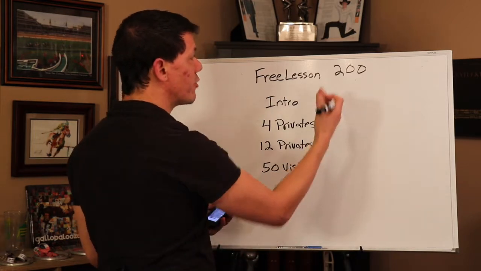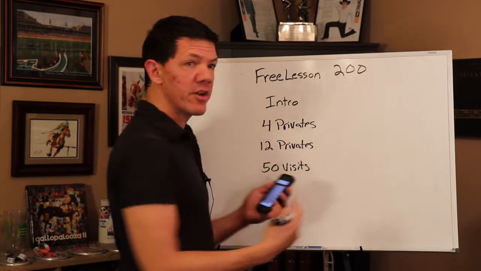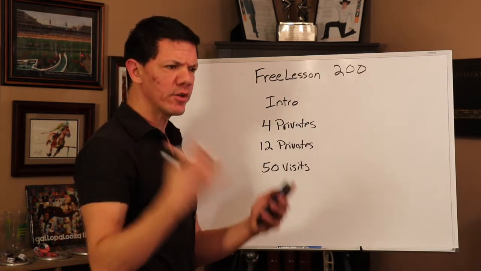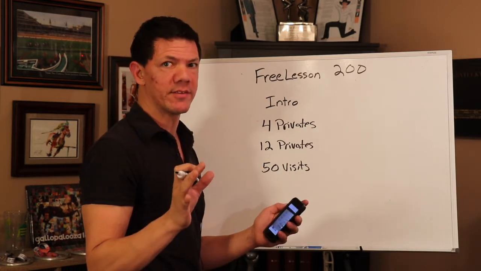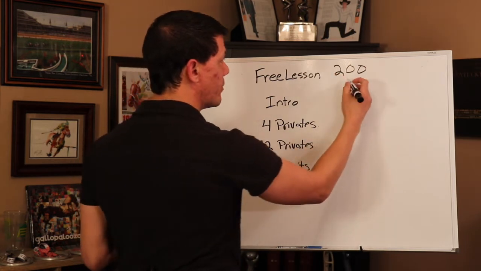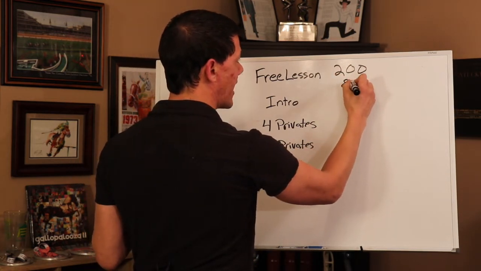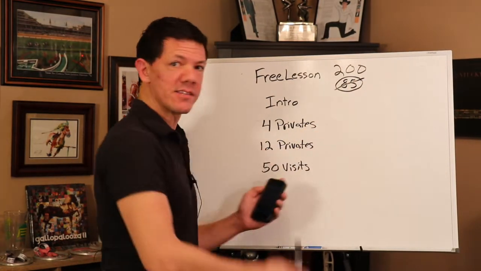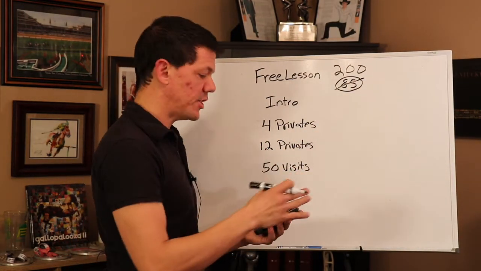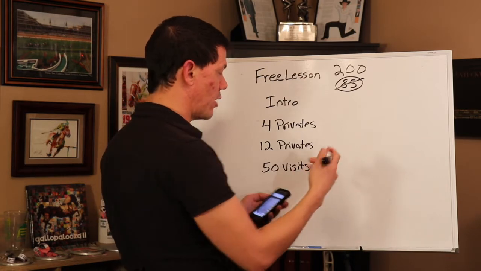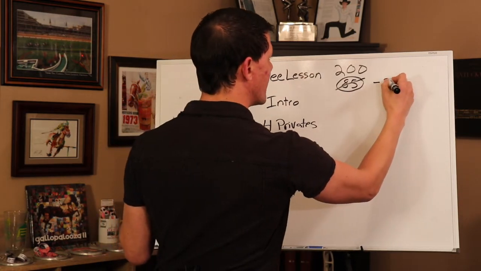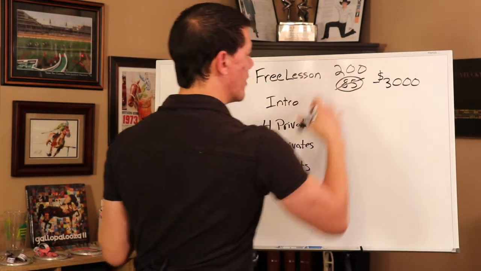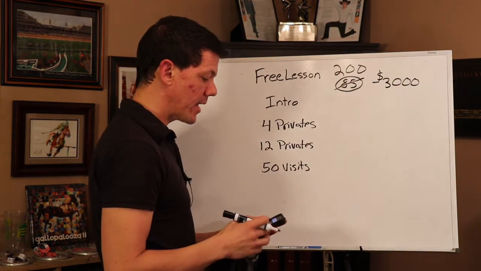So out of 200 people, right away, they took our free intro lesson. We paid a teacher. They came to our studio. They called. They looked us up. They showed up, right? These are not the people that didn't even show up. Of those 200 people, guess how many people didn't buy anything else? 85 people took my free lesson, out the door, gone. Paid the teacher. I'm at a loss. So at this point, after paying all those free lessons, I'm actually at negative $3,000, for paying out the teachers. Again, rounded off the numbers for you.